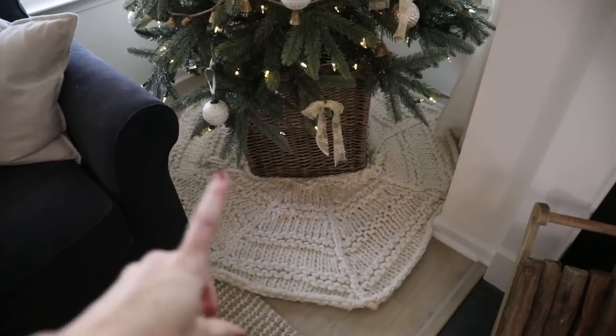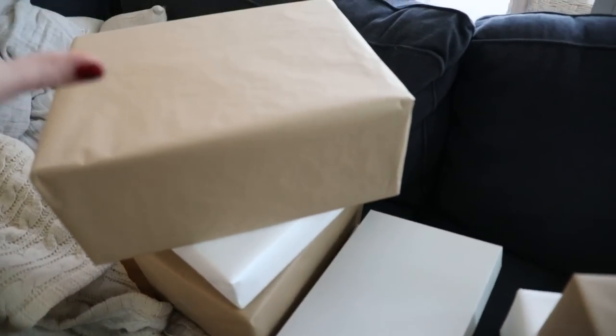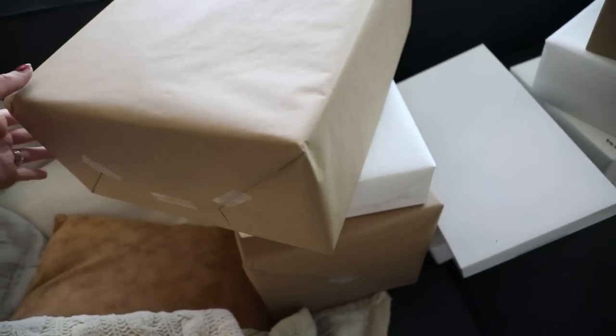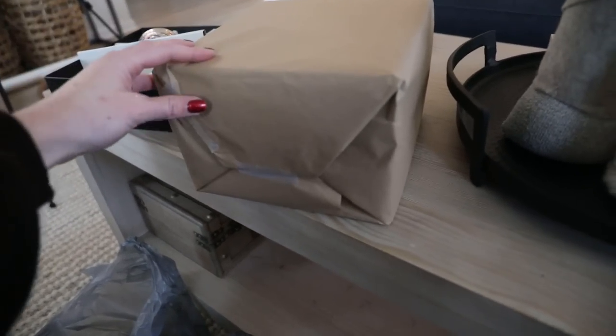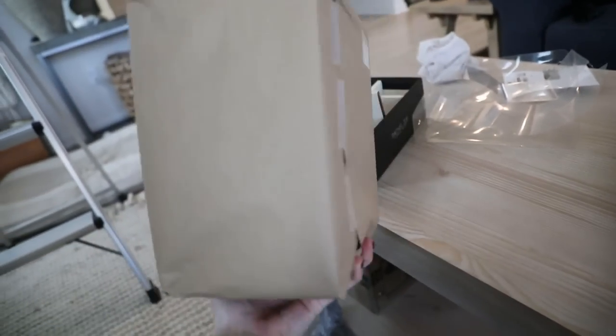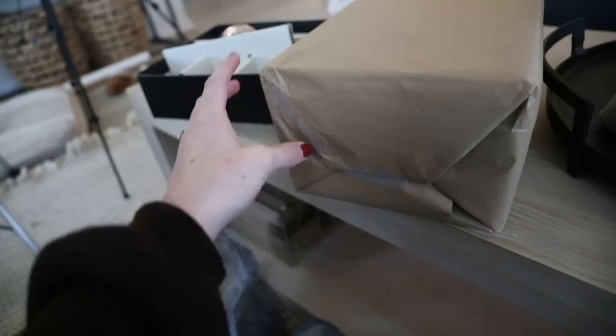So yeah, now I've cleared out all the presents. They are over here. I just want to say to you guys too, Mike wrapped these. He is like weirdly good at it. I mean, look at this precision. Here, I'll show you one that I wrapped. This is the one to him that I wrapped, and seriously, it's so embarrassing. I don't know why, but it's already coming undone. But this is just not something that I will ever be good at, is wrapping presents.